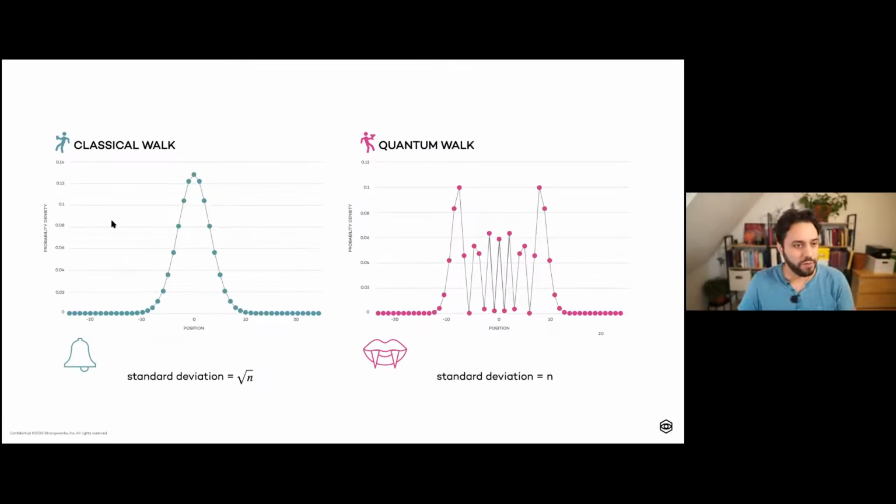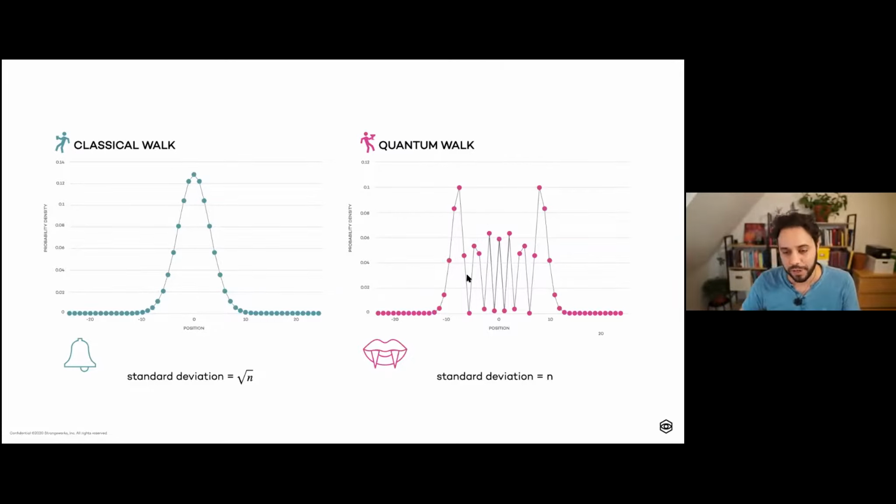So again, just to summarize, if you're classical drunk, it will look like this, like a Bell distribution, and the fatness is square root of n. So you're on a Bell. And then this is the quantum drunk. You see, this is a really complicated distribution. This has to do with quantum interference, destructive interference, positive interference, and so on. I like to think of it as vampire fangs or wolf teeth or something. Bell is a nice name. This one doesn't have a nice, memorable one visually, and it's very jagged.